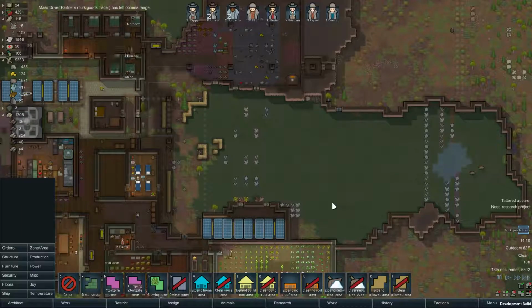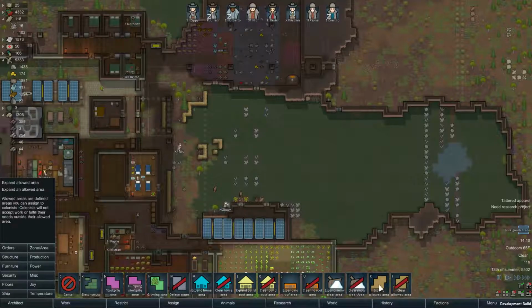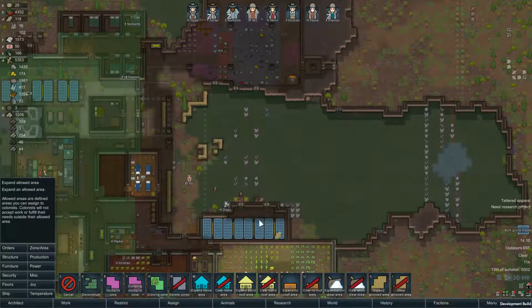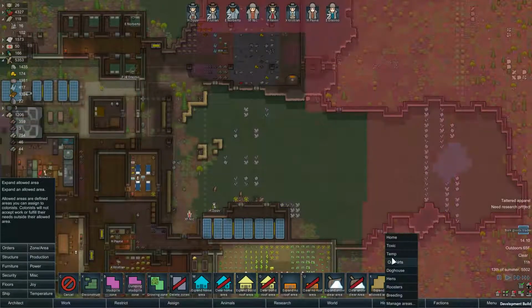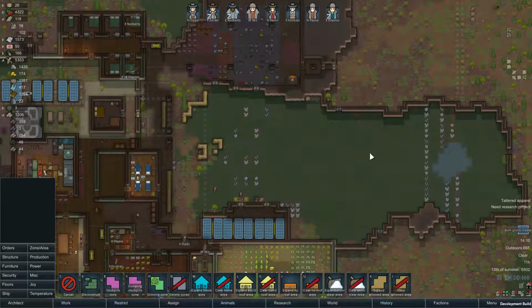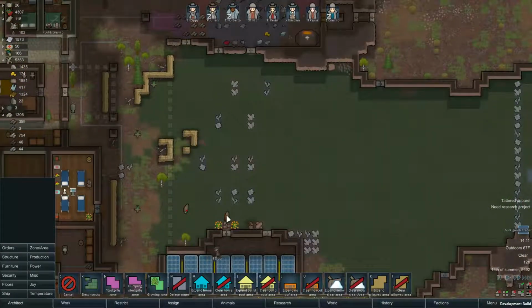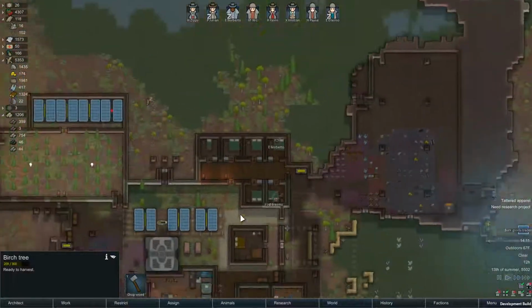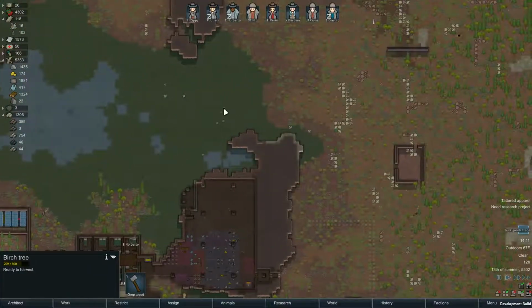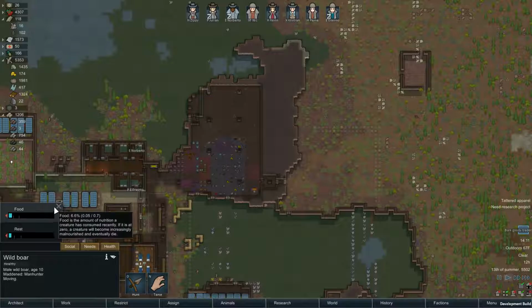Might draw in a few more. Good, it did. And we will expand the allowed area for them as well. Whoa, expand allowed area temp is what I meant to do, like that, and like that. There we go. Probably need to unforbid them. How are the rest of them? Still manhunters? Yeah. Not for long, though.